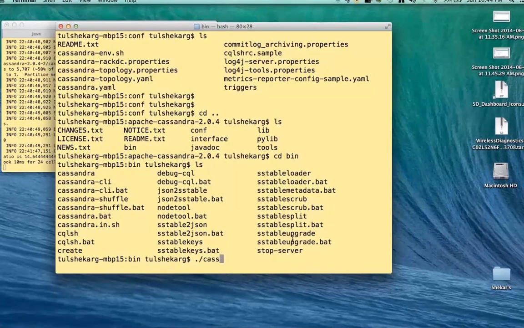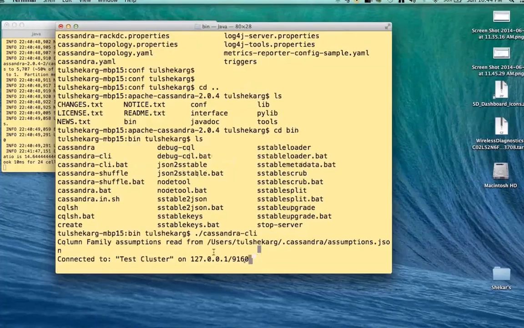Okay, so now I'll basically run cassandra-cli. This is a thrift-based client which is provided for Cassandra, which uses a different style of interaction with Cassandra. But CQL is again a different type of interaction. We'll talk about it. CQL is something which is inherently supported by Cassandra. This is a thrift-based system, and we'll talk about what thrift is in detail, so let's not really worry about it. It's basically a client for you to interact with Cassandra. So I'll just say cassandra-cli.